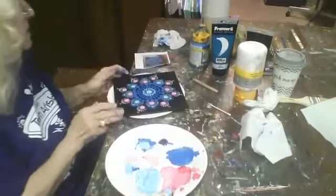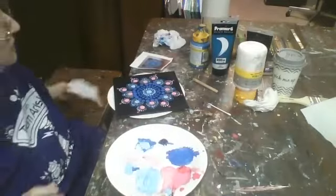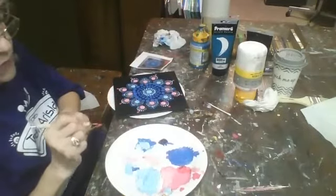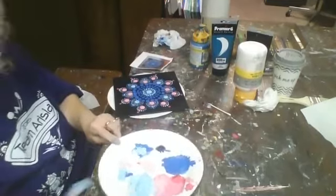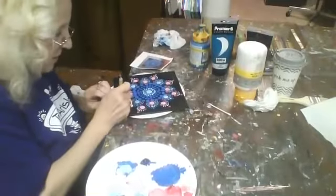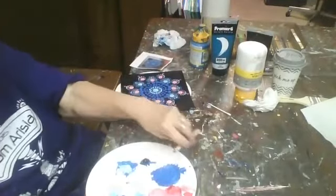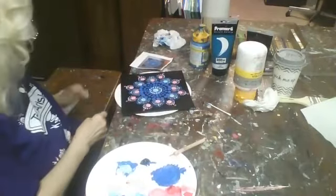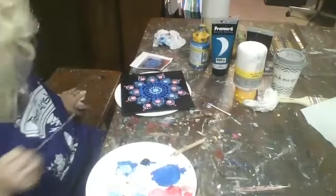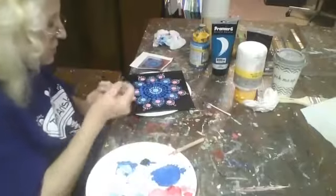Okay. All right, now I want to go ahead. I'm going to clean off this tool and put it into the water because, again, we do not want that paint to dry on there. All right, I am going to use the tool that is like the pen points. Okay. Should I do bigger ones? Let's do bigger ones. I take it all back. All right, before you do the pen point one, let's go again to that other one that we were using to put the lead dots on, and do the same three dot technique that we were doing before. Okay, and I will certainly show you what I'm doing.